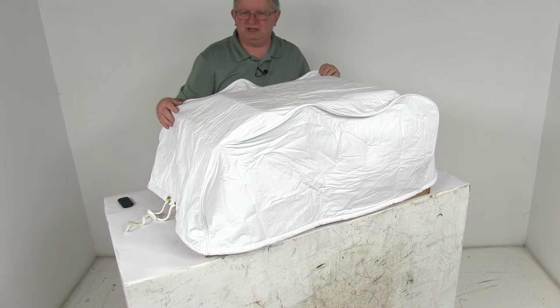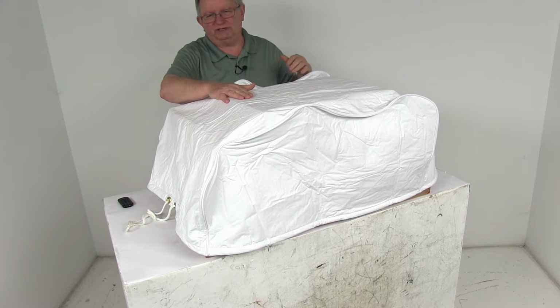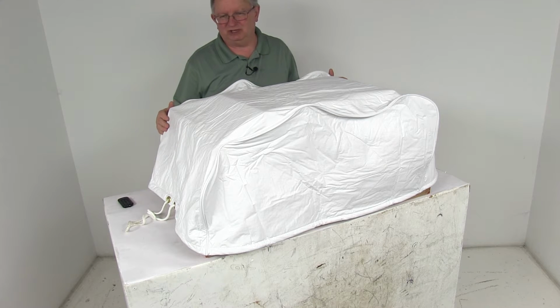Give you a few dimensions on this. The width of this cover is 28 inches wide. Height is 14 inches tall. Total length is 30 inches long.